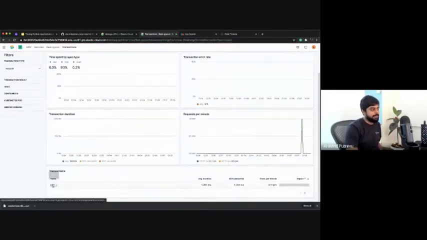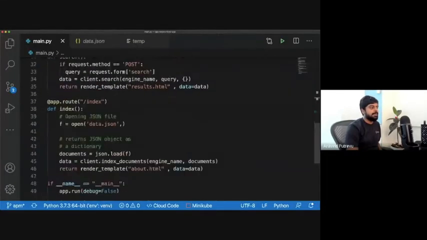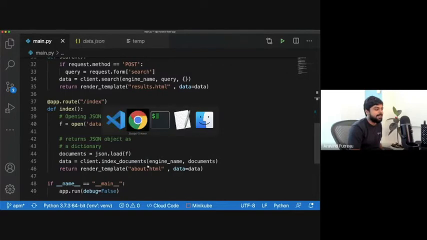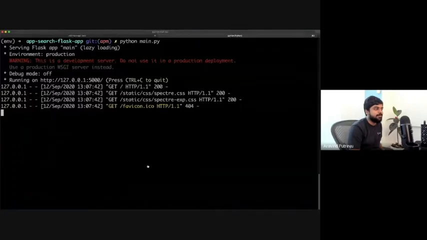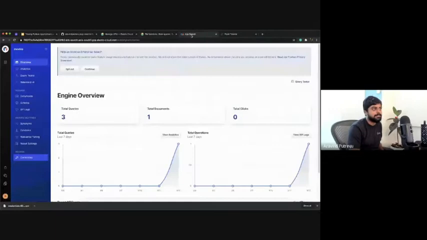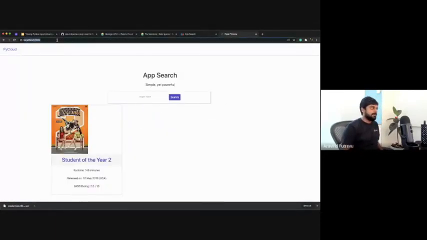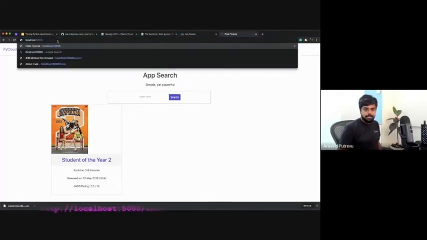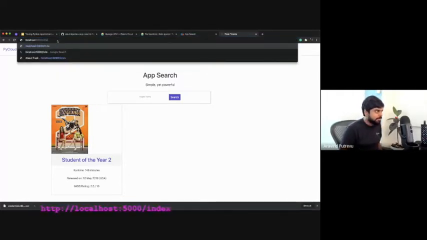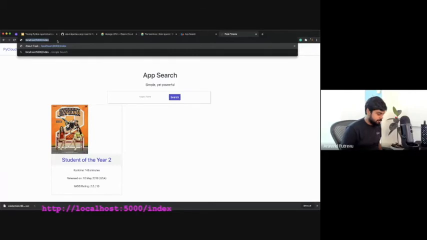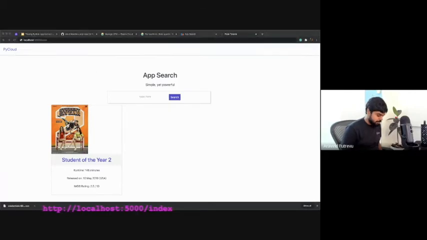Now there is only GET here. We'll also use the index endpoint. Like I said, index pulls the data, right? I have written some junk code, and it will just pull the data and index into Elasticsearch, the App Search here. You also see the total documents are 1. Now when I click here slash, I know it's not so visible, but just bear with me. I am typing this particular endpoint.